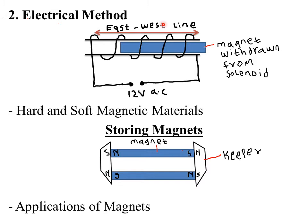Then the magnet loses its magnetism, or its power, because alternating current reverses many times per second, hence disorienting or disaligning the magnetic dipoles. You can be asked to give a reason why alternating current is used in demagnetizing a magnet in the electrical method. The reason is that alternating current reverses many times per second, thereby disaligning or disorienting the magnetic dipoles.